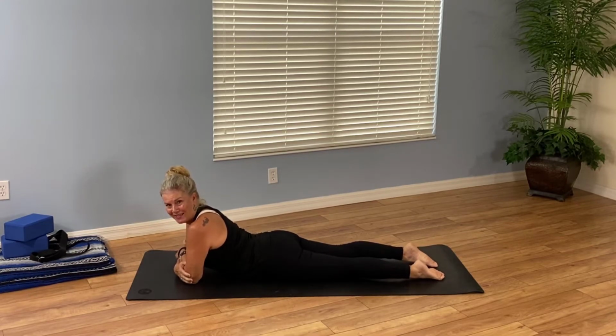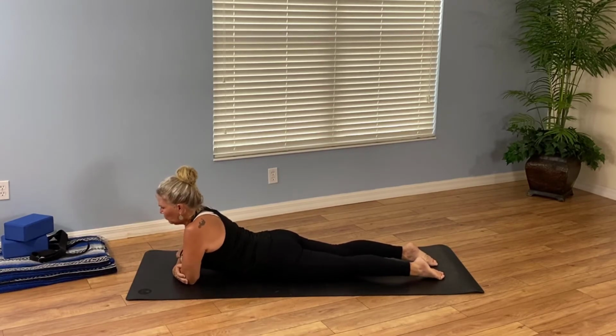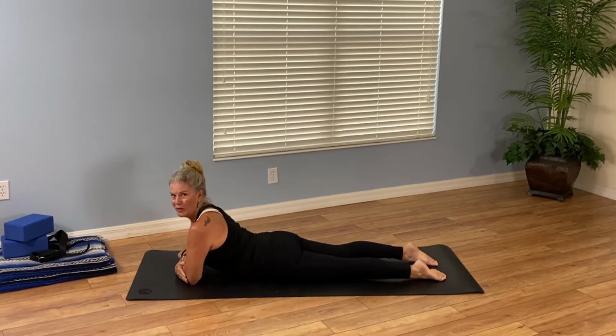And you can stay like that if you like. The trick with yin yoga is slowing down and holding the posture. So we're going to hold here for a full minute. If it's too much for you, you can always release and come back down. Yin yoga is the feminine aspect of slow, dark, cool, calm. So just relax and breathe.